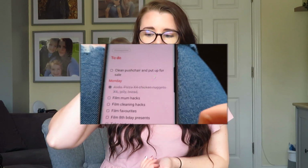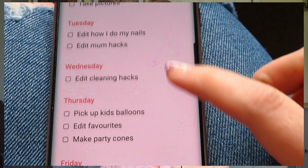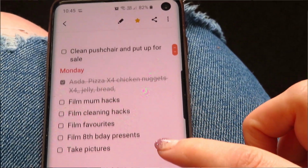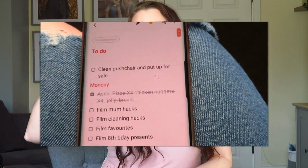One of the things that I have to do just to make sure that my day stays on track is make a to-do list. Every morning or every night, just sit down and do a to-do list. I tend to do mine for the week. So yesterday was a Sunday, for example. I sat down and put in my phone Monday, Tuesday, Wednesday, Thursday, Friday, sometimes the weekend day if we've got things going off. And then I basically, on my phone, I can put a checklist, so it creates a little box so I can tap it and it puts a line through it. And I make a list of probably about 5 things to do every single day.